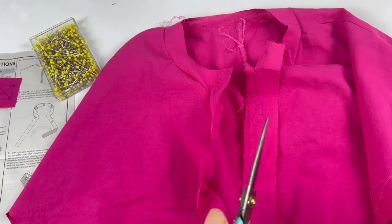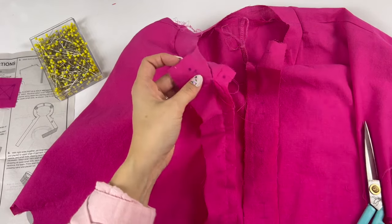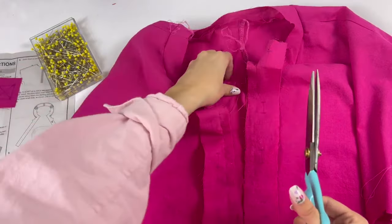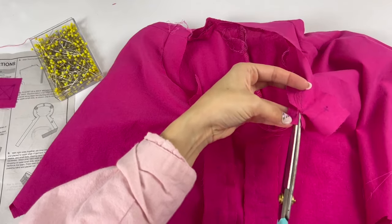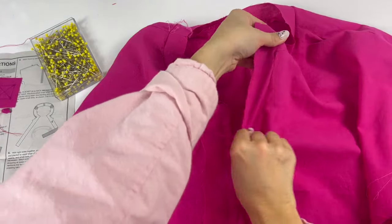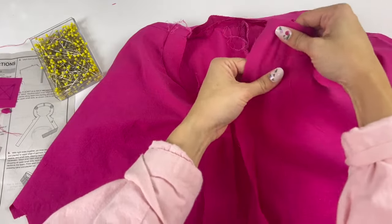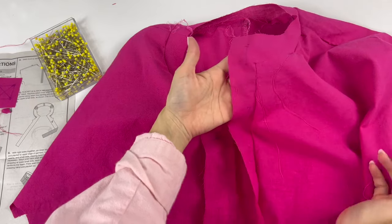Now we're going to take the front of our pieces where we sewed the facing right here. We are just going to snip that off, and same on this side. Just go ahead and snip those little pieces off so that they lay nice and flat. And then when we turn it right side out, we have a lot of threads because those were our stay stitches. We'll pull those out in a little bit. And give it a press, and then it should lay nice and flat like this.